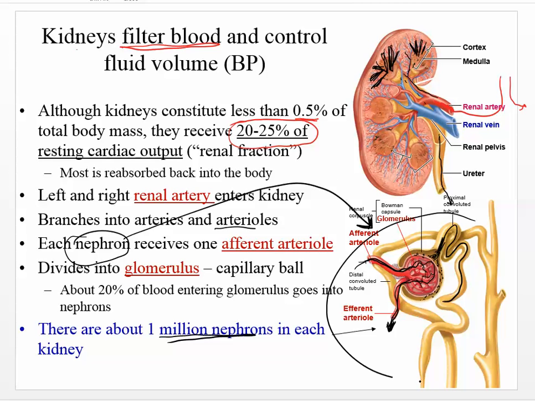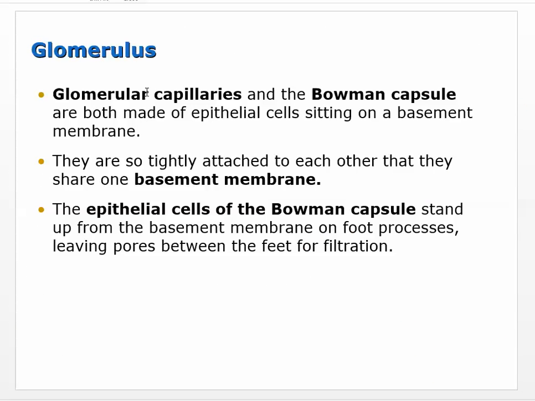If this nephron doesn't work, or if you have a reduced number of nephrons, or if parts of the nephron don't work, we're going to talk a lot about glomerular diseases, then that's going to affect the function of your kidney because it's going to affect the filtration, and that can really add up. Okay, so I just mentioned the glomerulus.